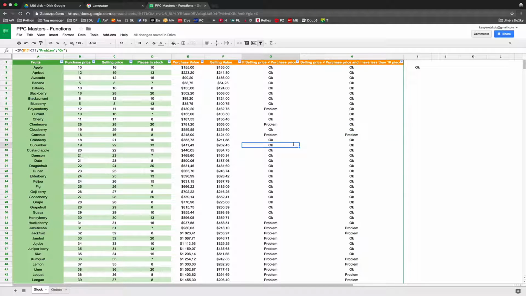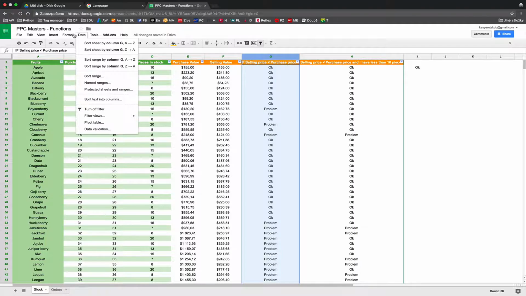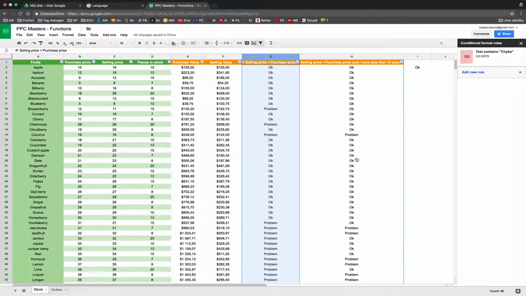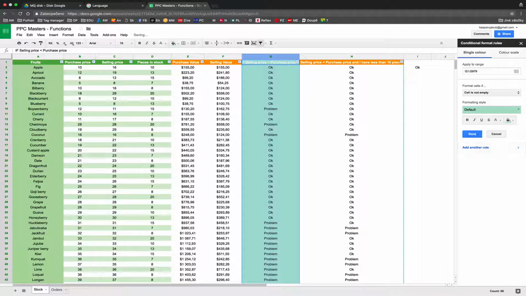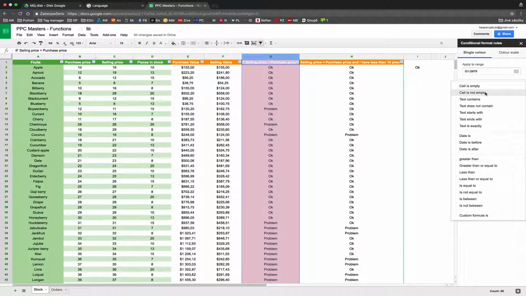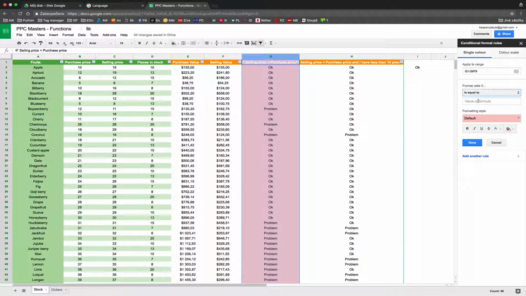The thing is, we want to visualize them better. For this, you can use conditional formatting. Let's go to Format, Conditional formatting, and add a new rule. The easy way is, we will go through the advanced conditional formats later, but let's go for the red one, and it is when the cell is equal to Problem.